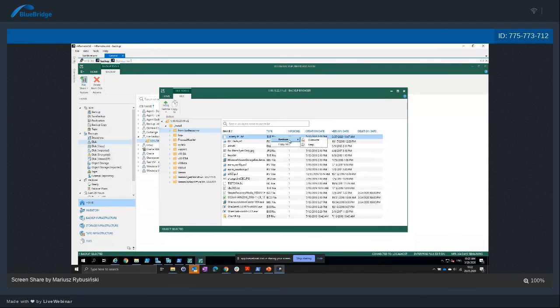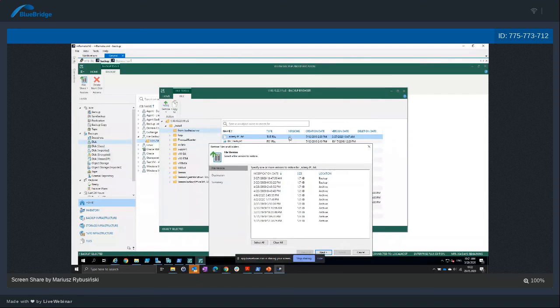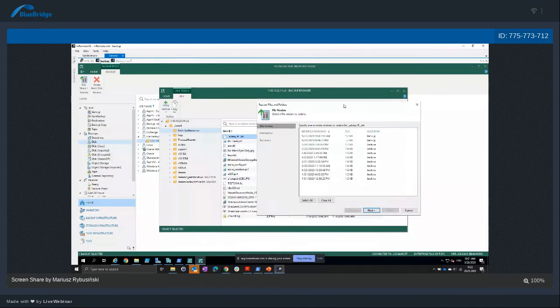For this file, I'm able to restore to the original location with the option to overwrite or keep, or copy somewhere to the desktop. If I make a copy to the desktop, I have an additional step where I can select which version, because we are keeping 11 versions of this file.